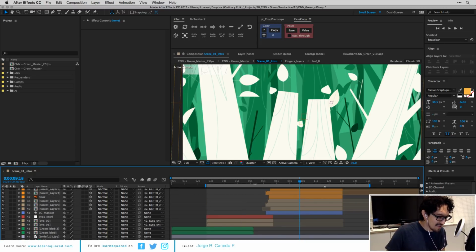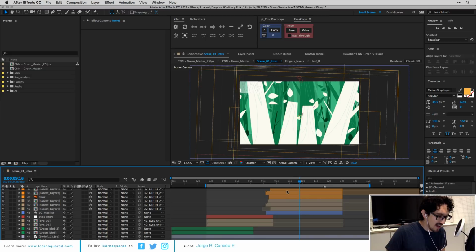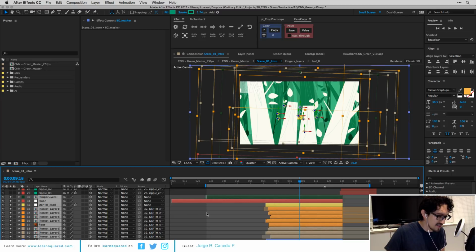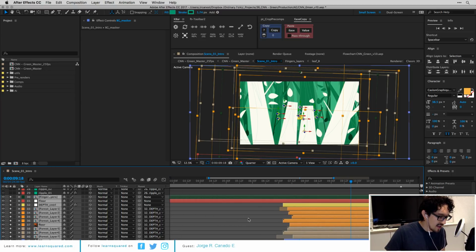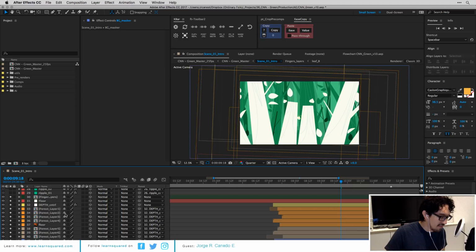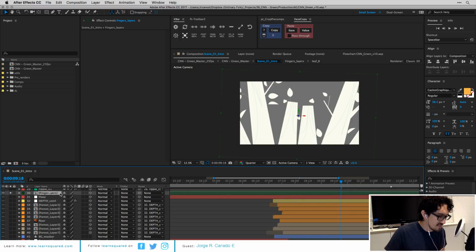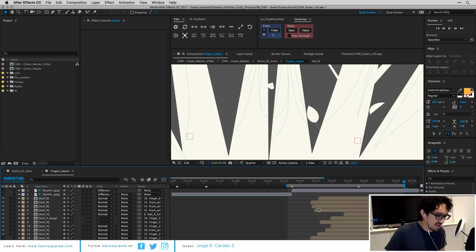All right, so let's jump into how that leaf was done. This whole section is concentrated in all these layers, so I'm going to solo these. One of them is called, is it this one? Yeah, this is the comp where everything is.